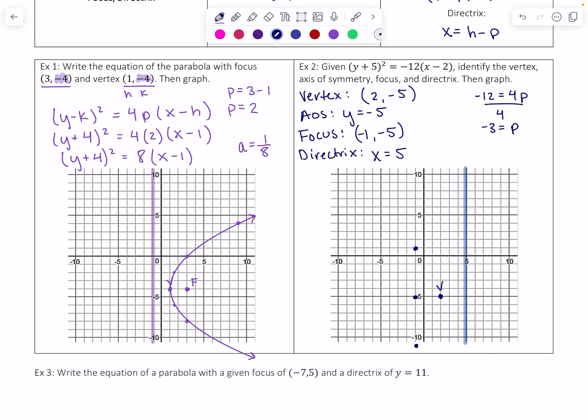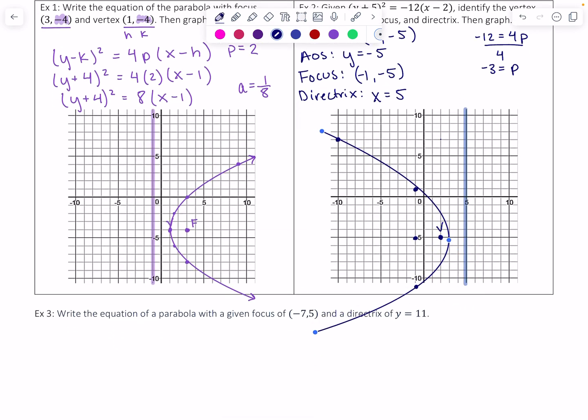And then I'm also going to do up 12, and so starting from here, up 12 and over 12. So 1, 2, all the way up here. And that gives us enough to graph this parabola, coming through in this direction. Let's see if I can fix these up a little bit. Get that parabola through some of these points. I know it's probably easier with a pencil on this one, but going through some of those.